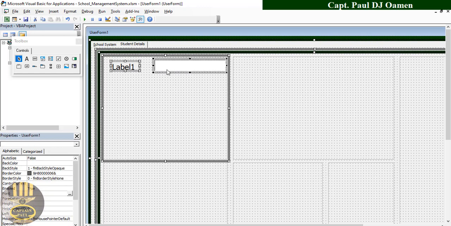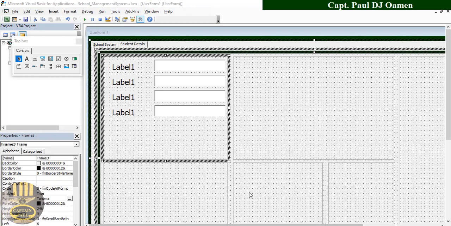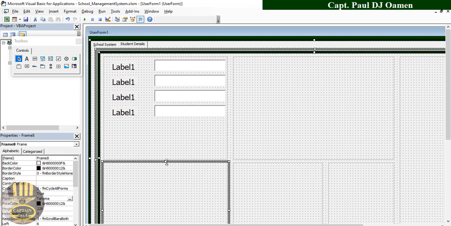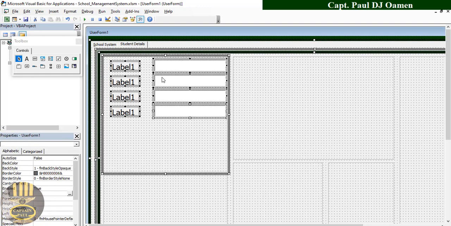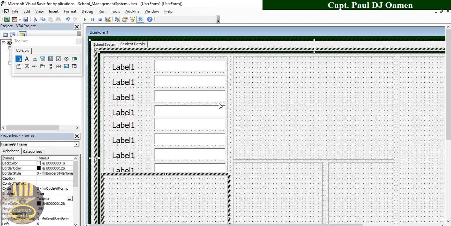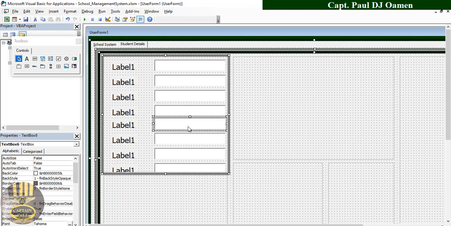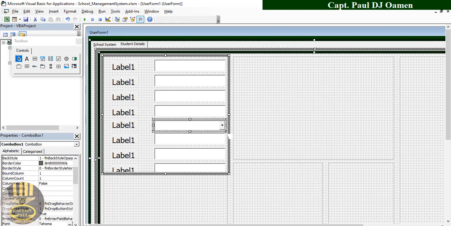And hold on to the control, just click and drag. There we go. There. Now I'm going to need a couple more, so we need a bit of room here. So just drag. There we go. I'll be enhancing the look of that later on anyway. So 1, 2, 3. This one I'm going to get rid of. That is going to be a combo box. Where is combo box here? Yeah, there we go. That's a combo box. There we go. That's fine.